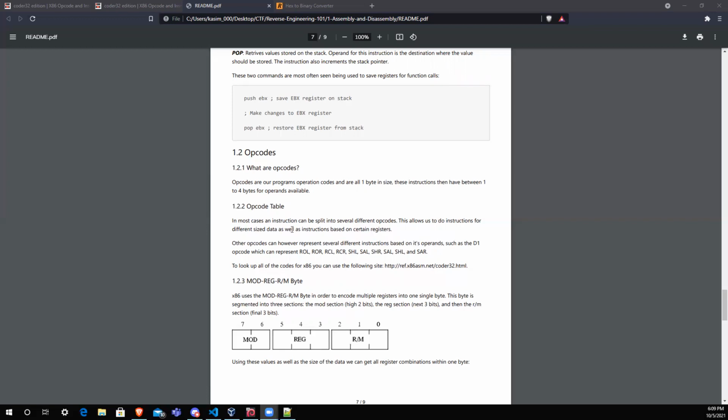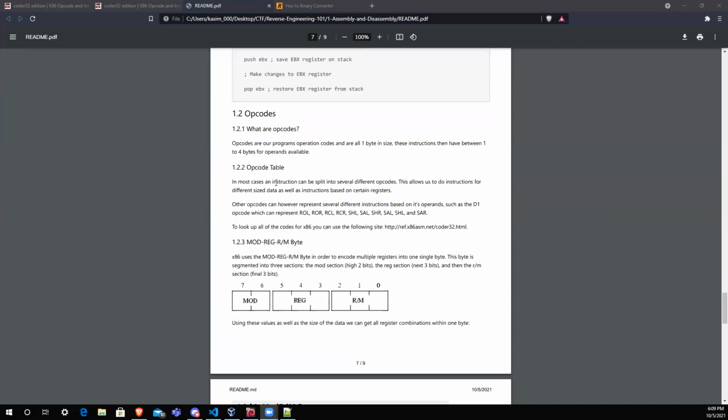Most actual instructions like move and add have a lot of different opcodes because of configurations. And there are a few opcodes that also represent several different instructions, such as the B1 opcode, which can represent all of these instructions.